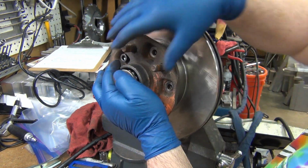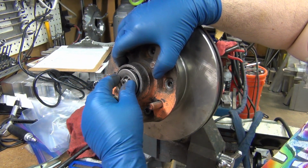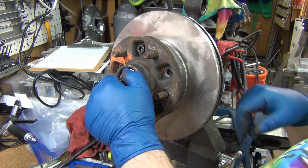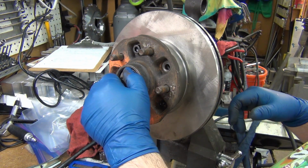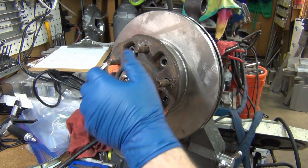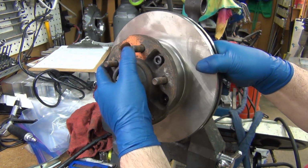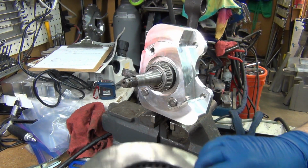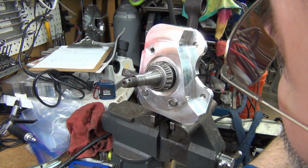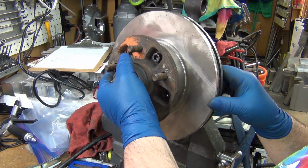Oh my! Holy hell! I should just freaking grind that nub out of there. Where the hell is it hitting? Oh. Okay. Yeah, it's hitting here, so that lip in there needs to get taken down more. I could grind it off the back of the hub.